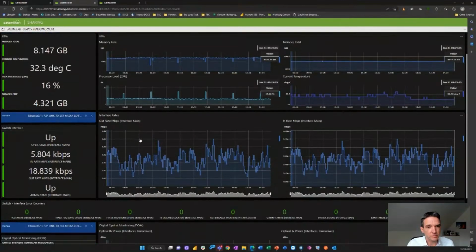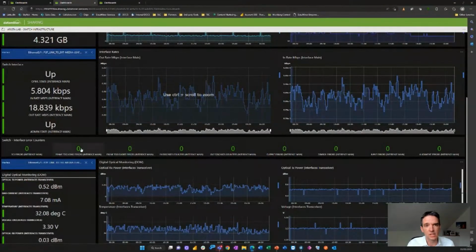But then again, you also need to make sure your interface rates don't reach a certain threshold. Shouldn't be reaching 100%. That's something we monitor, so we see the performance over time.